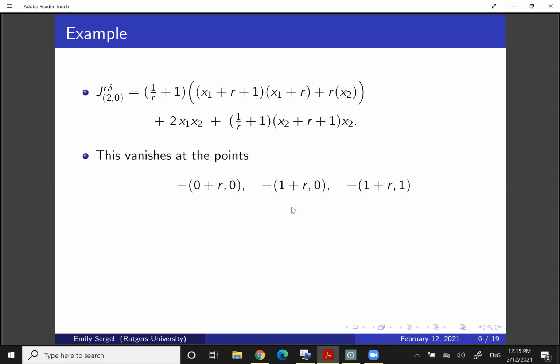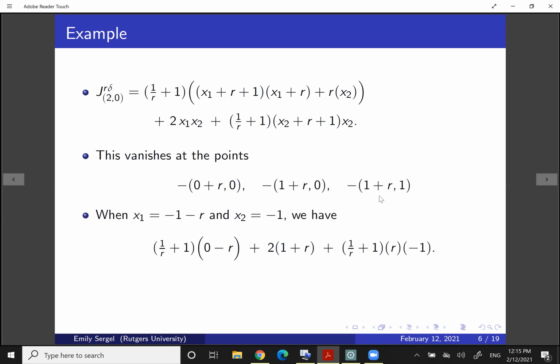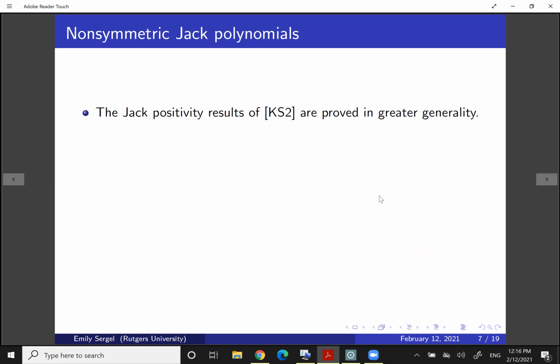But when we look at this last point here, when we set x1, x2 so that it corresponds to the shape 1, 1, then the vanishing is more complicated. These terms, the way I've written it, have to combine together in a sort of miracle way to make 0. And so there's going to be kind of a recurring theme about how these vanishing conditions come up in smaller and smaller chunks of these polynomials.